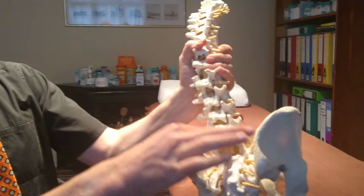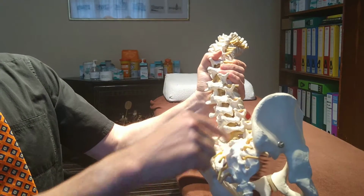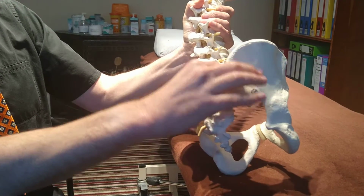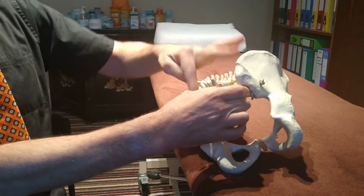Sacroiliac joint. So first of all, to show you the region where the sacroiliac joint is, here's a spine. These are the lumbar joints, all 5 of them: 1, 2, 3, 4, 5. Here you've got the sacrum, this triangular shaped bone, and this is the pelvis. This is the ilium. This is where the actual joint lies. So you can see it's quite a big joint, and it's held together by very tough ligaments.